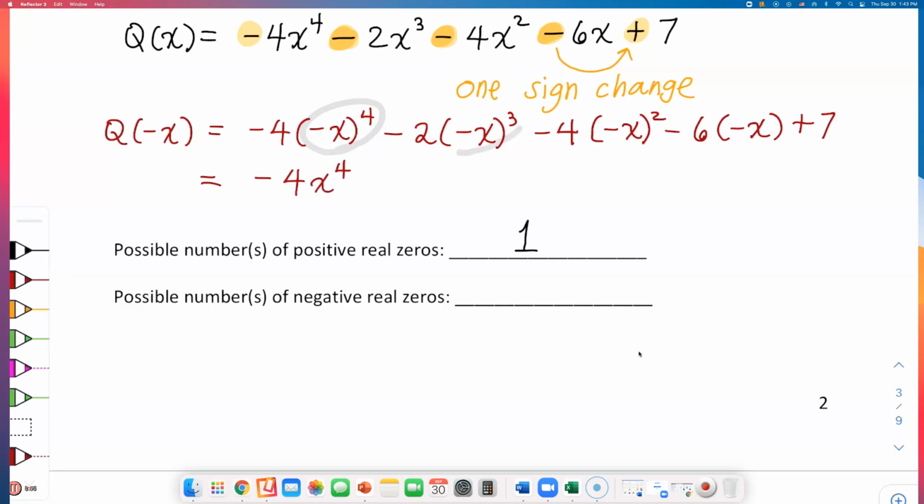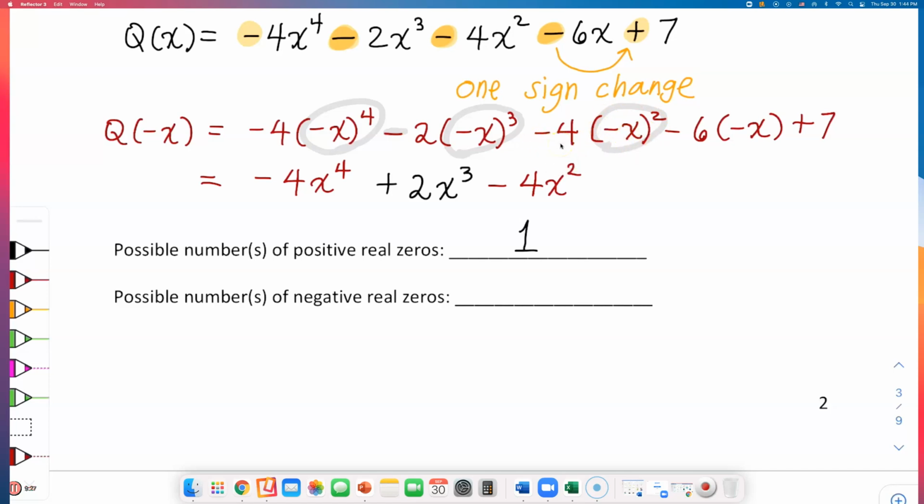But look at this part. That will come out as negative. But you know, negative times negative will give us positive. So this term right here, that will actually turn into plus 2x cubed. All right? When I do the gray part, that will come out to be positive. So this minus 4x squared will keep its minus sign in front. If this comes out to be positive, it needs to stay as negative, that negative 4.